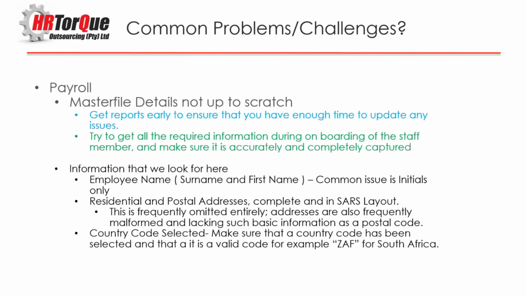Remember that nice SARS address layout. I think we've all had it for enough years now that we all know what it is, with the country code, which is ZAF for South Africa. What we can do in pre-preparation or on our take-on or onboarding phase is to try and get all of that information when we bring somebody onto payroll so that we don't have any issues going forward.